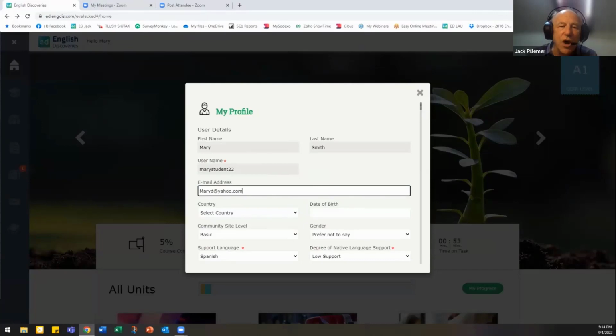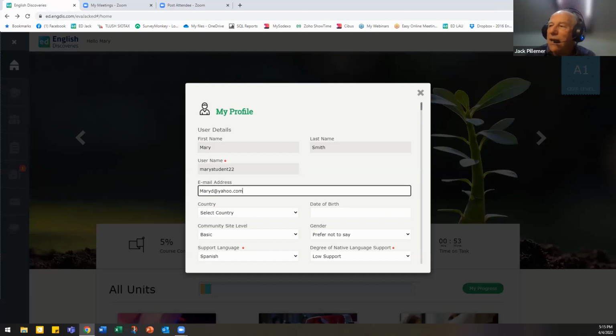you can also send a copy to their external email. So that means they'll get it in their Yahoo, or their Gmail or their Hotmail or whatever email they have, their institution email, but they'll get it both on ED and off ED, which is very, very useful if you want to communicate with your students.